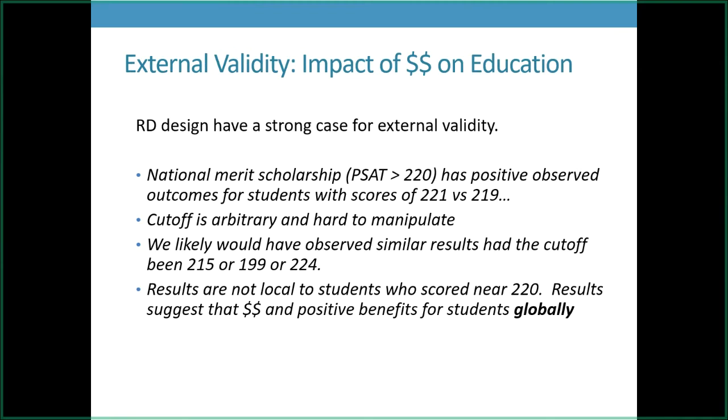This kind of regression discontinuity then is a study of the impact of money on education. How much does a shock to your income, or maybe a shock to the price of school, if the scholarship reduces the price of school, how much does that do for some of your key outcomes?